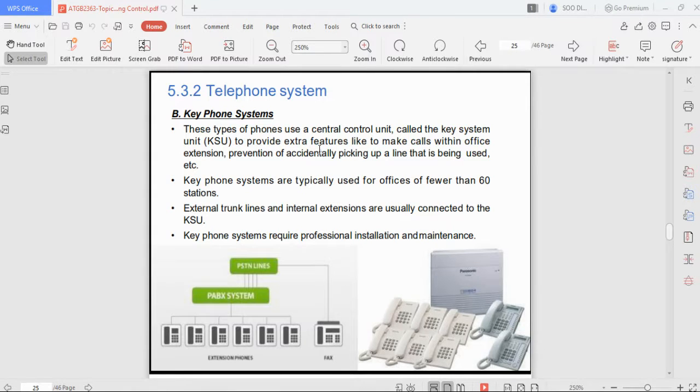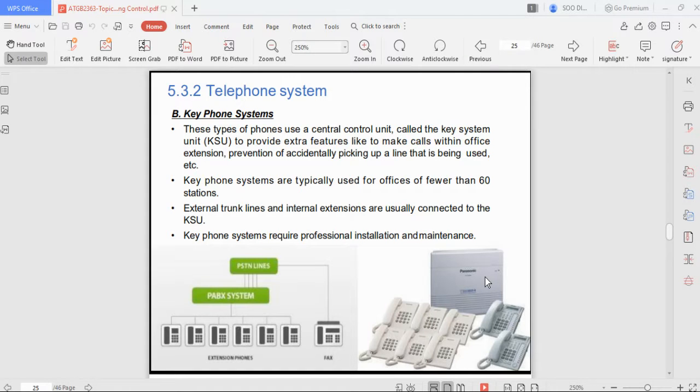Because this is a central control system, this unit will be able to control all the phone lines, either if you're calling within the premises from one phone to another phone, or you're calling outside. So you require a central control unit, and this central control unit is actually coded. It's a coded system.